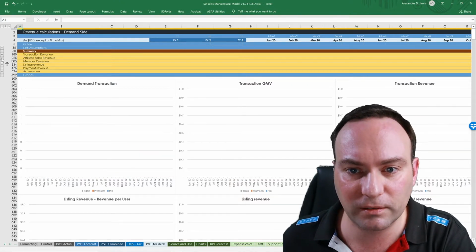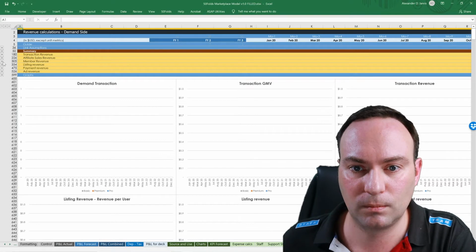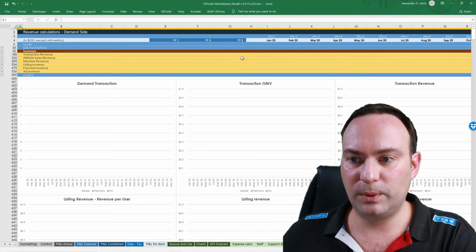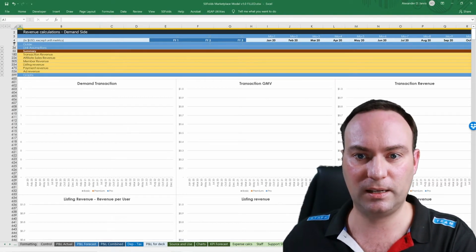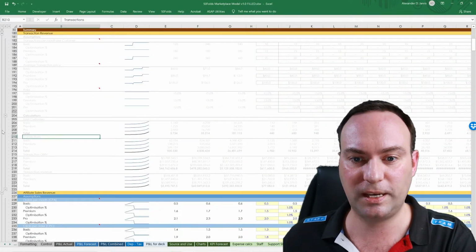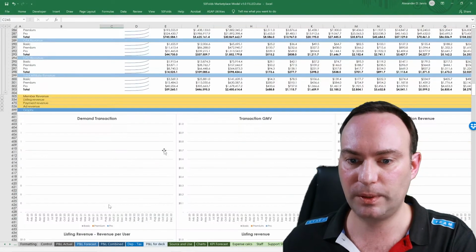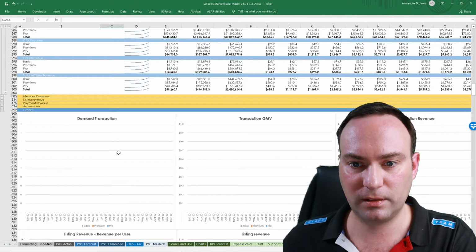So I think we said affiliate revenue here. So you pick the group below it. And we can see this is all highlighted, and hopefully the next one is all grayed out. So the only one we'll see when you are playing with the model are these numbers. There we go. So we've just covered revenue now on supply and the demand side.